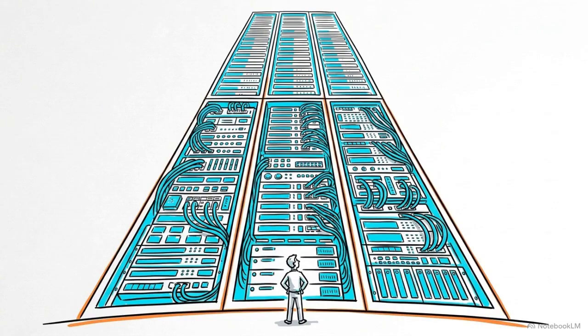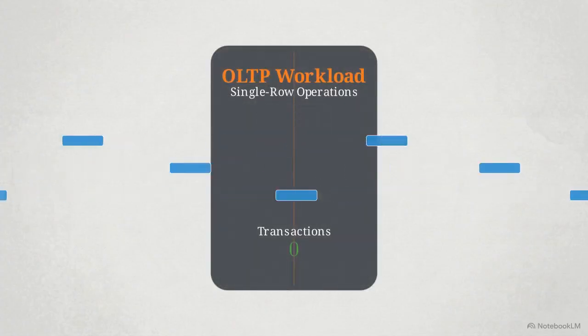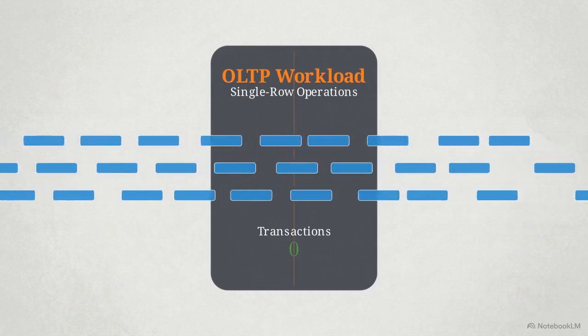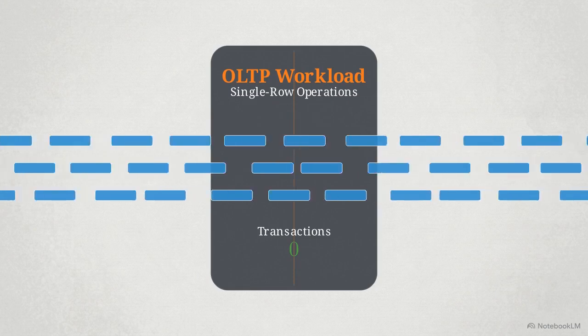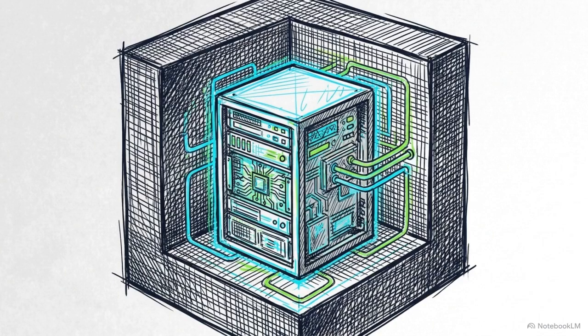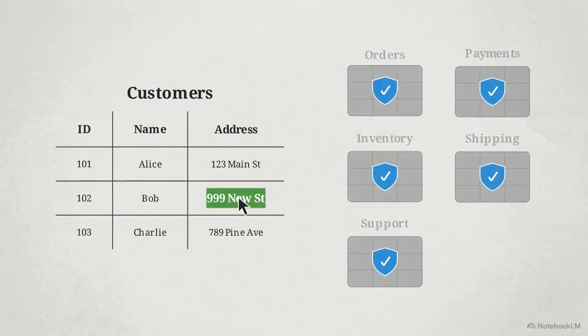Engineering at this volume isn't just about managing more data. It requires a structural departure from the transactional reflexes we're taught first. A standard OLTP workload consists of frequent, single-row operations. Think of a retail database processing thousands of individual credit card swipes per minute. These systems rely on third normal form to isolate every data point. This ensures that if you update a customer's address in one table, it doesn't create a conflict in 5 others.